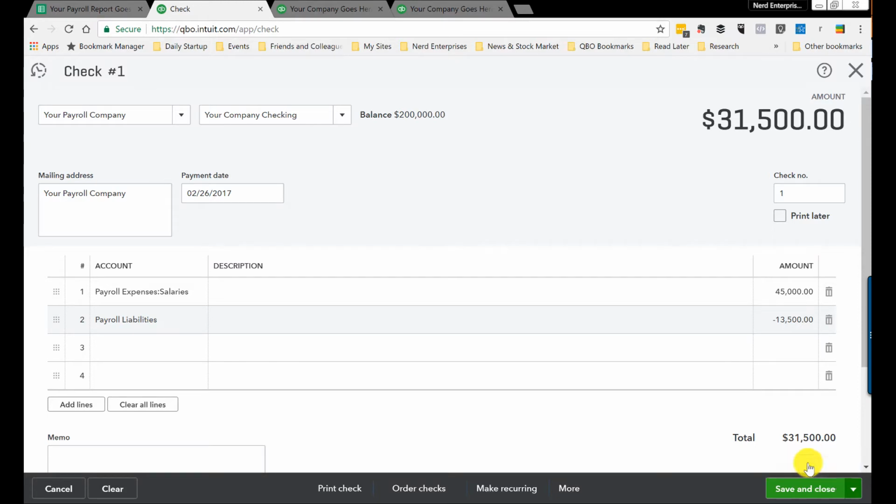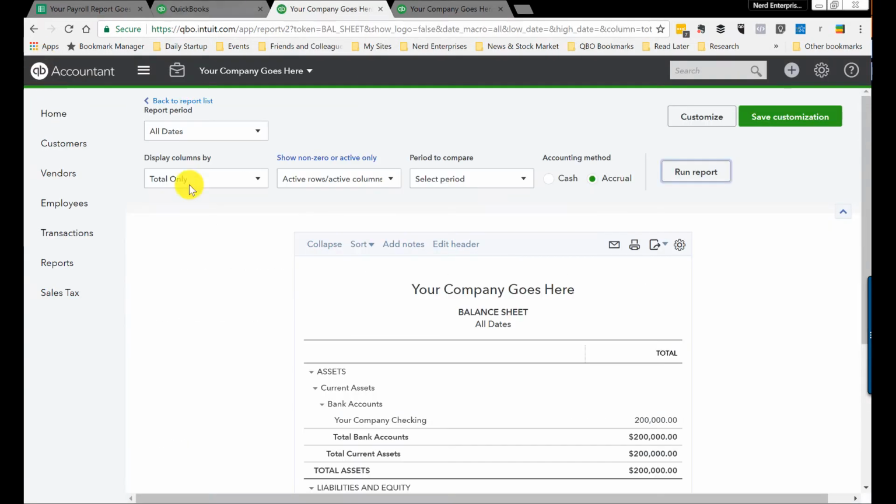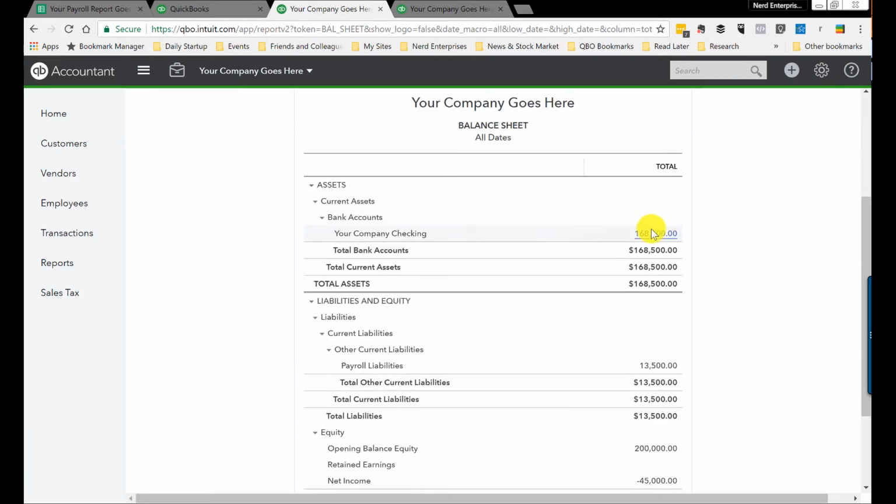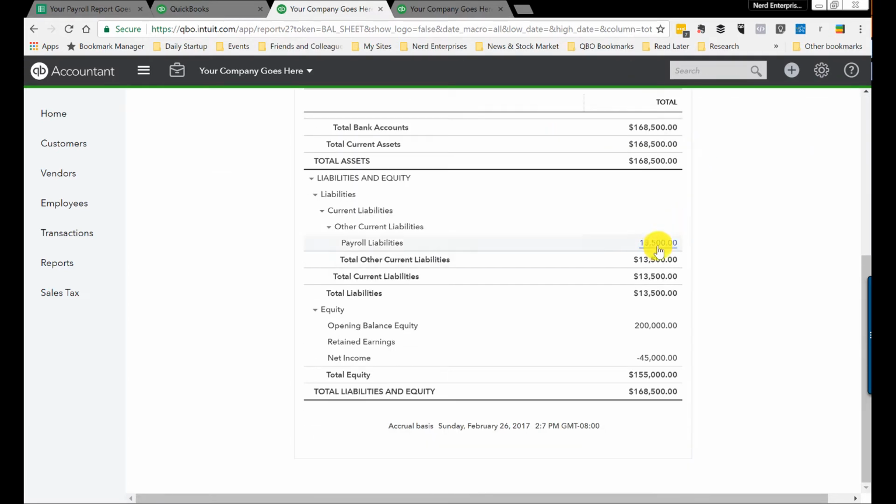So save and close. And now let's take a look and see how that impacted my financial statements. First, the balance sheet, right? We took the money out of the account, and now we've got $13,500 sitting in payroll liabilities because I subtracted it. I withheld it from the employees. I took their money away from them and said, the government doesn't trust you to hang on to your money so that you'll be able to pay your taxes, so I have to take it away from you and give it to the government. And then, of course, all the reporting is done so the government knows how much they have paid in effectively, right? So that's kind of the point behind this.